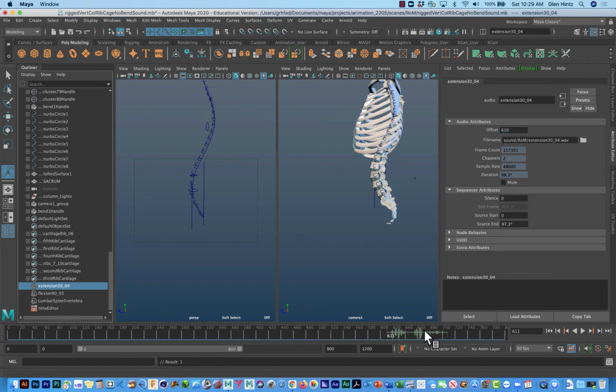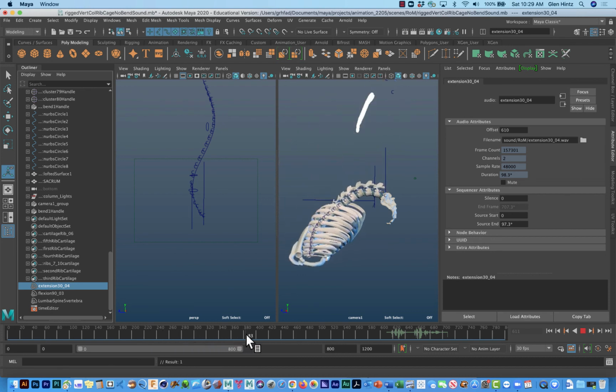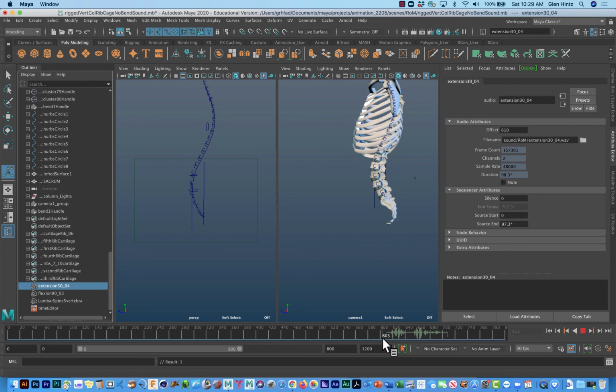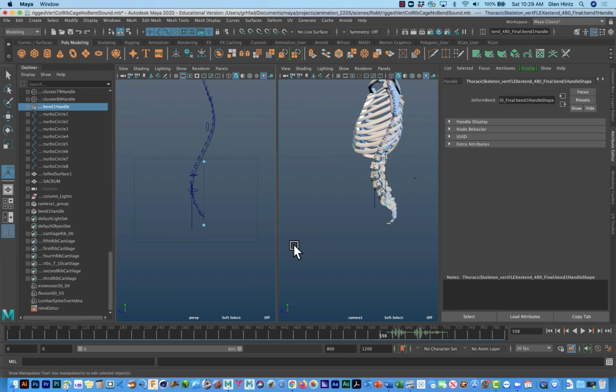So now the narration about the extension is moved later in the timeline. Okay, and if I go back and scrub, we should see we go down for the flexion, back up, hold the neutral position, and now we're waiting to start the process again for the extension, and we would do the same. We would again begin animating our bend deformer.